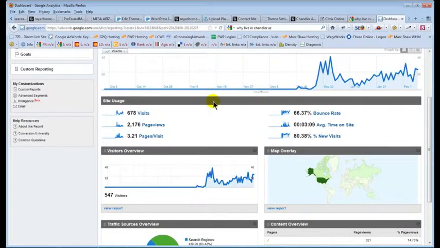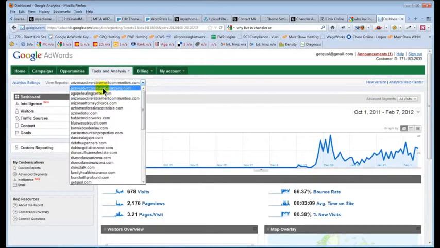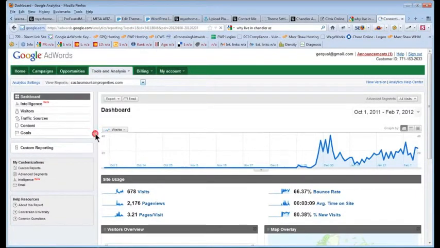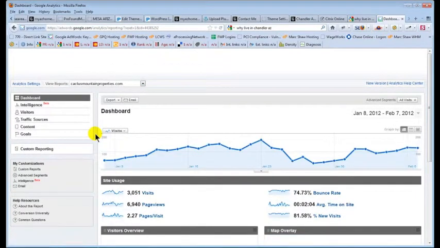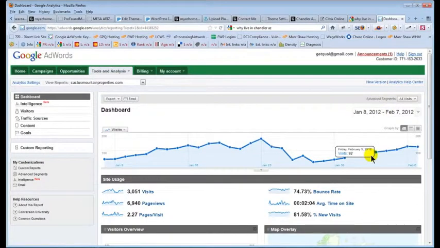Another site that we can look at is, you guys have looked at Cactus Mountain Properties in the past. These guys are doing 120 some visits a day. So a lot of this happened as we plugged in the IDX several months ago.